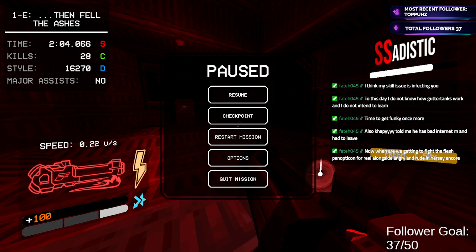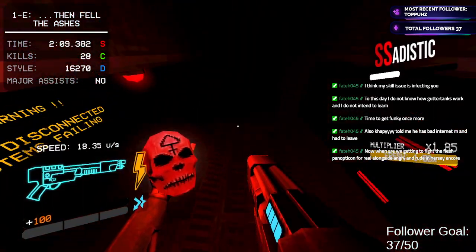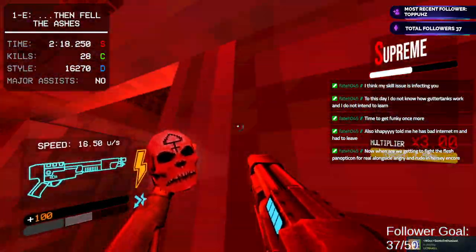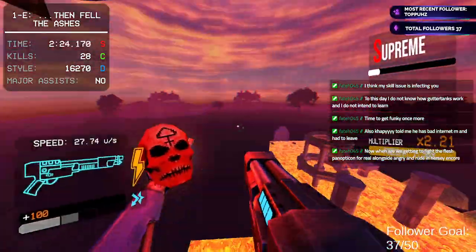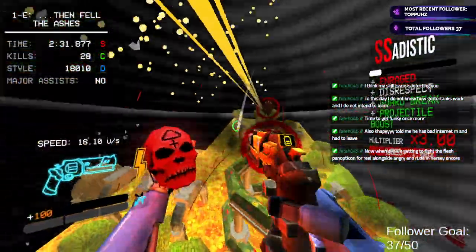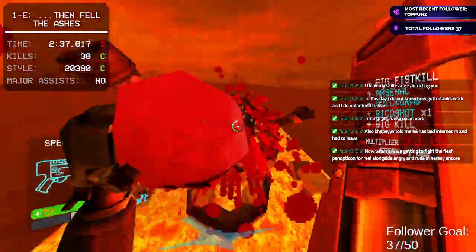When are we going to fight the Flesh Panopticon for real alongside Angry and Rude and Heresy Encore? That's honestly what they might do. We have very little to go off of with the 3, 6, and 9E. But I think they're probably gonna do something with either the Panopticon. Well, I guess it depends on how canon they want Encore to be, you know? If Encore's a strictly non-canon experience, then yeah, I can see it happening. But if it's canon, they'd have to find a way to explain why Flesh Panopticon is here, which would be difficult. It'd also have its own can of worms.